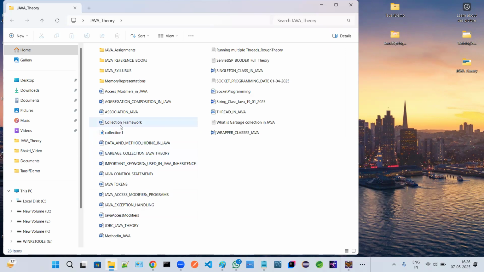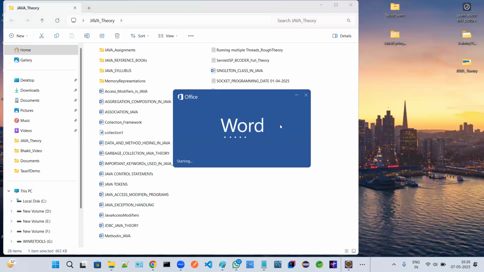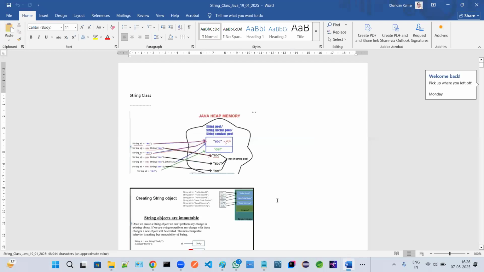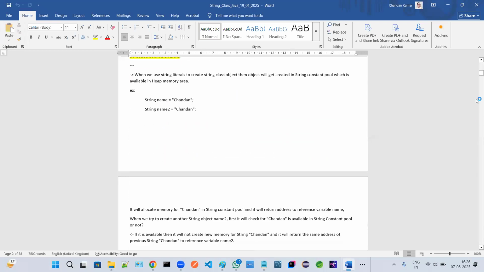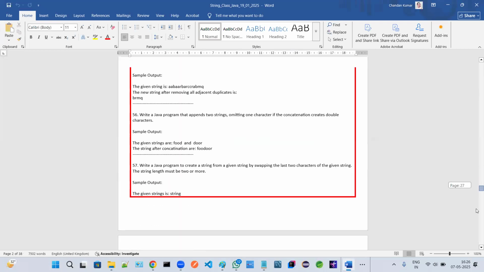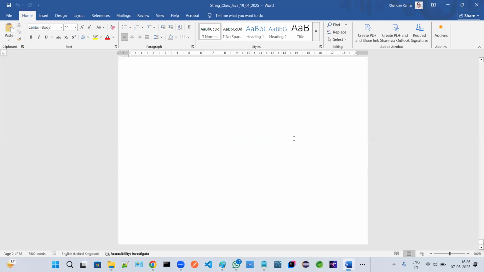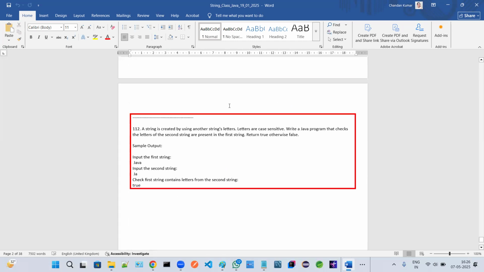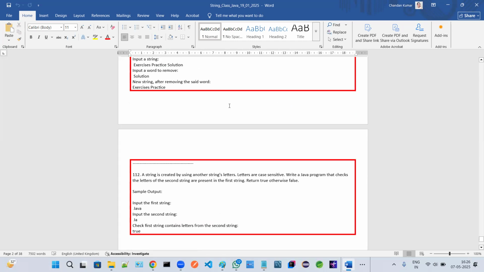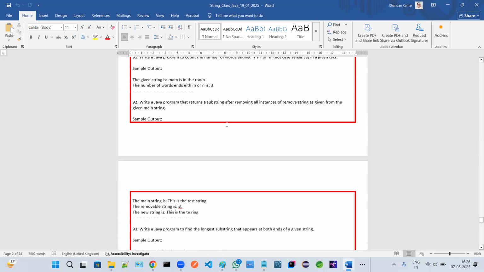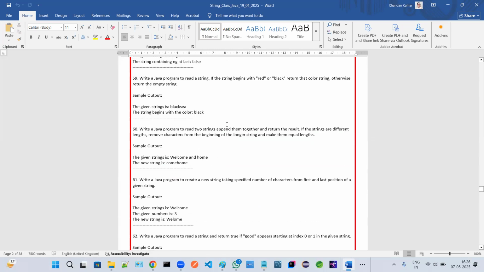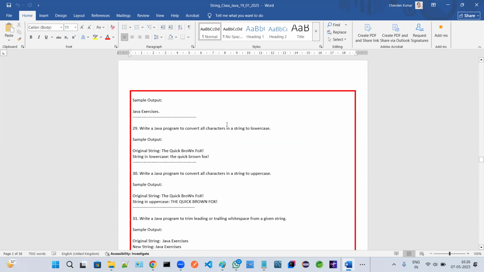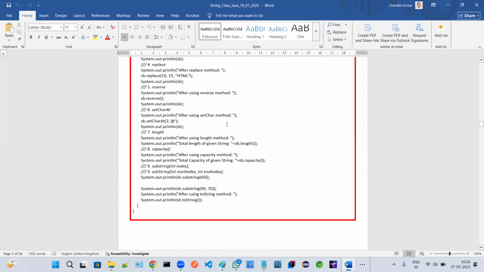Why less memory for String? Because it is creating objects in the string constant pool, and if we have more than two objects with the same content, it is not going to create multiple objects. The same object it will assign to the different references.